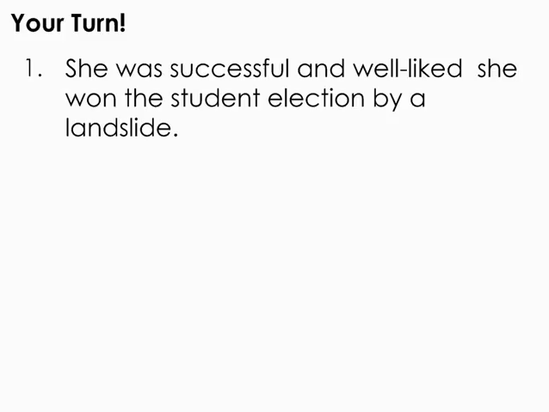Let's look at the answer. She was successful and well-liked; she won the student election by a landslide. She was successful and well-liked could stand on its own as its own sentence, and a related sentence that could stand on its own, she won the student election by a landslide, can be joined to it with a semicolon.